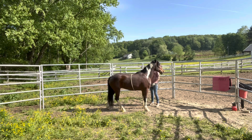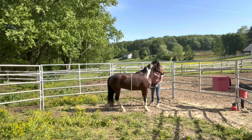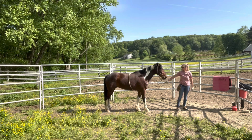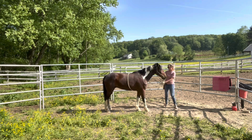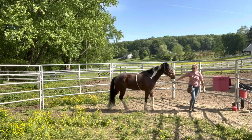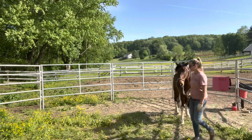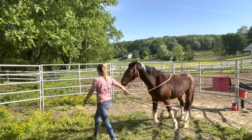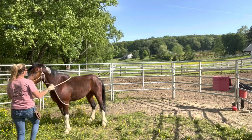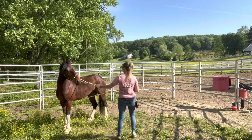And then I kind of go back to it, just letting things touch his back, his belly. And then I actually decided, this was out of the blue, I've never done this before, but I decided I was going to try and lead him kind of almost from his stomach, but not really. So there's some pressure there, but it's more so him actually just following me around. You can see the slack in the rope at the bottom and at the top, but more so him just kind of feeling the rope on his back, on his belly.